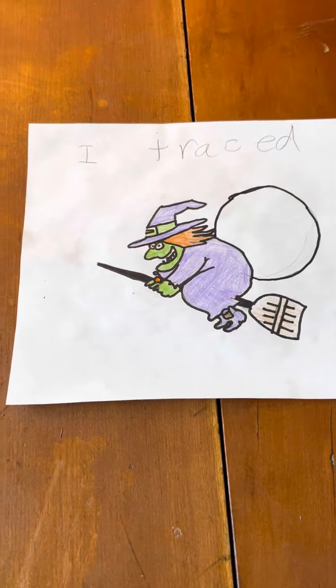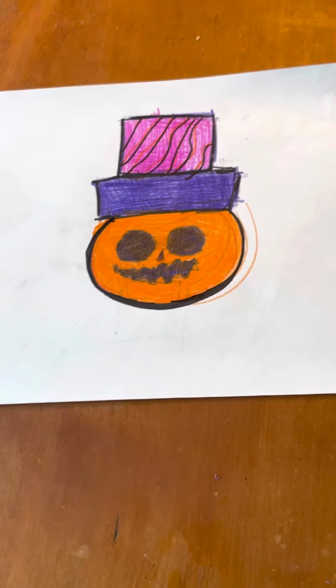This one was traced. This one is a haunted house. And this is a pumpkin's hat.